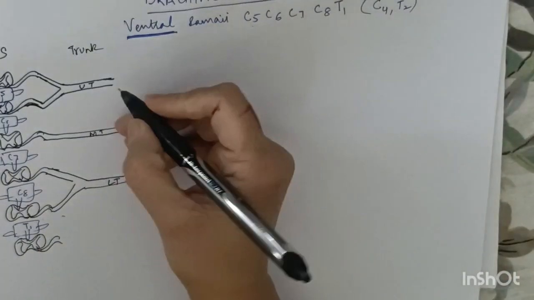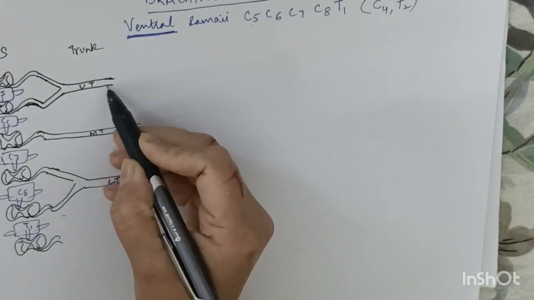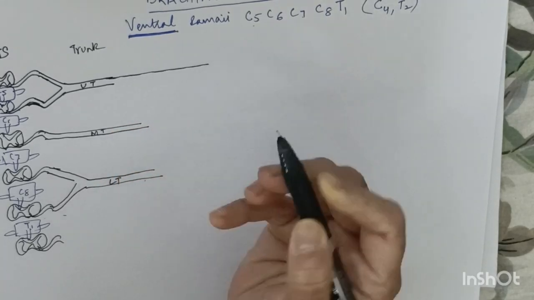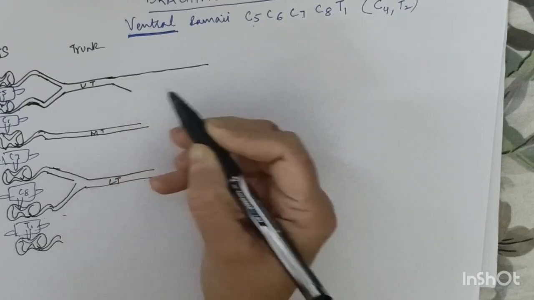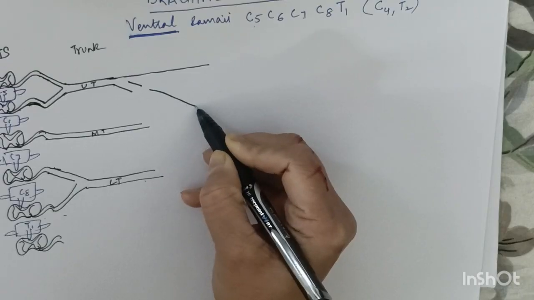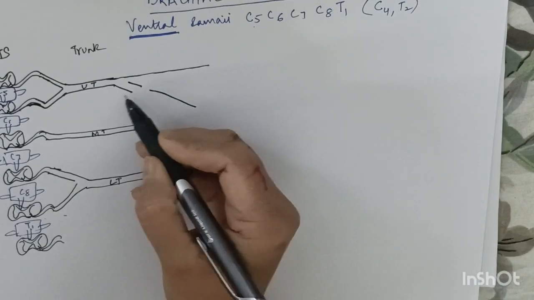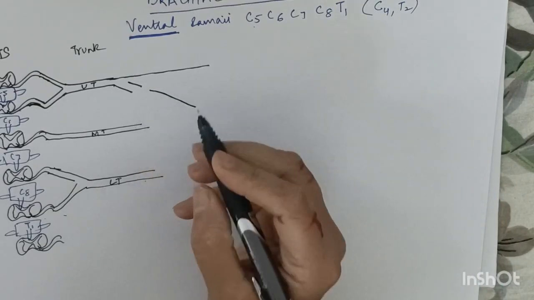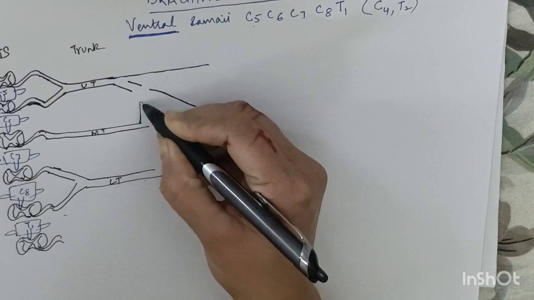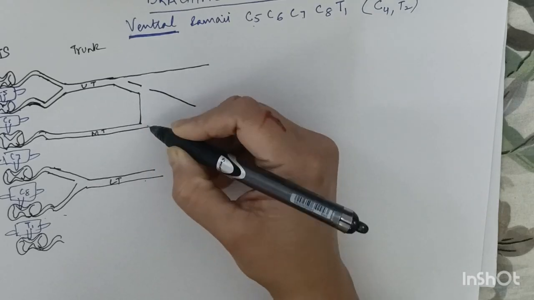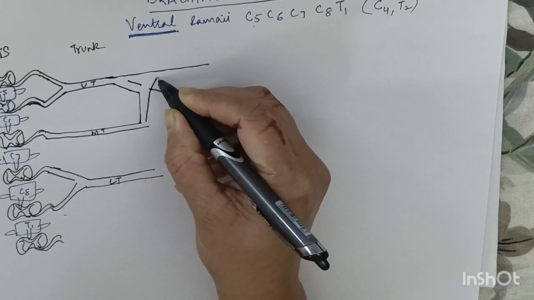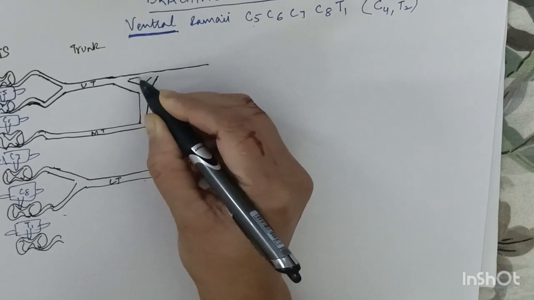So let us complete this first. It is divided into two parts: the anterior division as well as the posterior division. I will try to make this division so that you are able to understand more easily. Fine. Okay. So this is divided into anterior as well as posterior part. Now each of these is also being divided into anterior and posterior. So I will try to make this more clear to you.